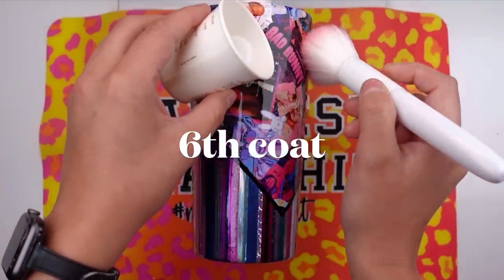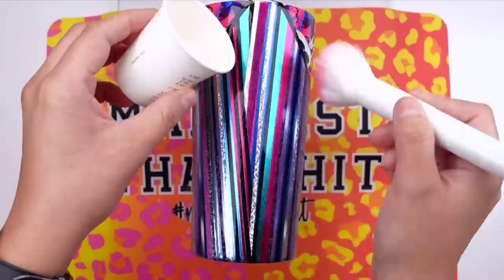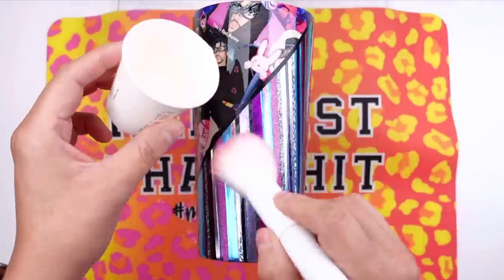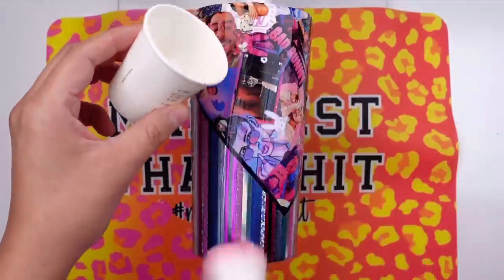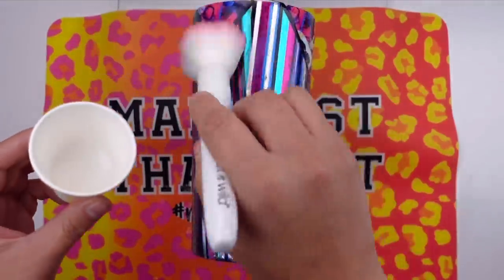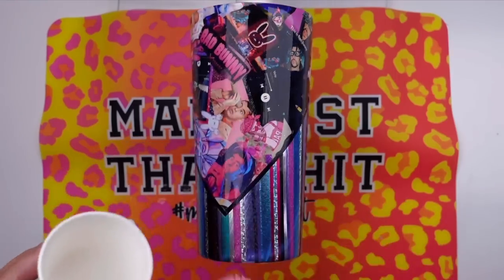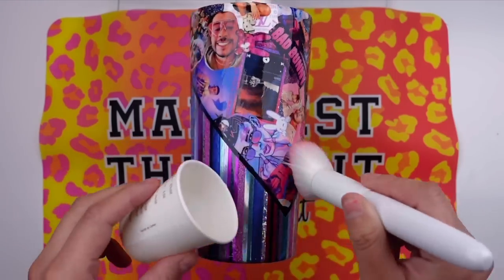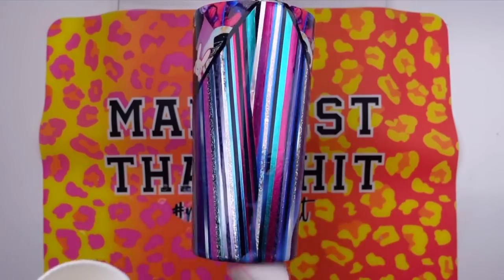And I feel like it was very easy to stop what I was doing, stop packing, and go take 2 minutes to apply my coat and then walk away. I feel like even though it is a lot of coats that you have to do, it's such an easy process to apply this product that it's really not that annoying. I didn't mind it. And I will definitely be continuing to use Hyperion.